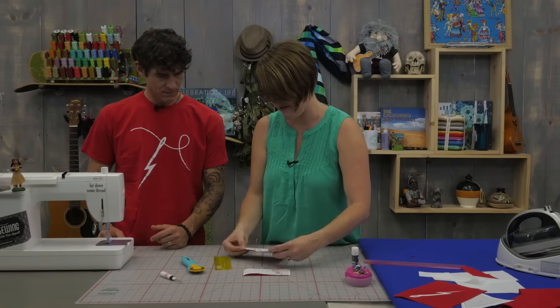This could be my most successful paper piecing experience ever, Violet. Not my first, but my most successful by far. How did we do there? Ta-da. Oh, nice. I love it. Fantastic. Looks pretty good. Pretty darn good. And this is where I'll tear away another piece. Awesome. So it's done.